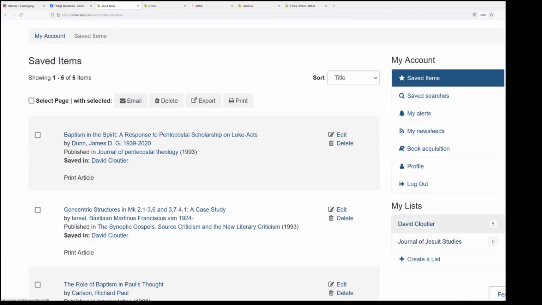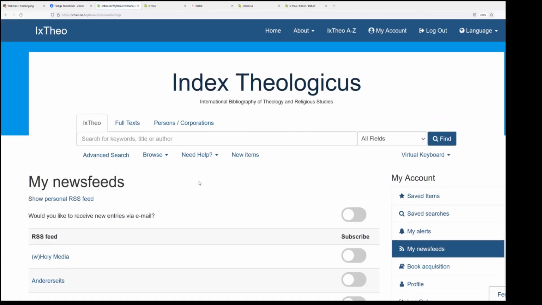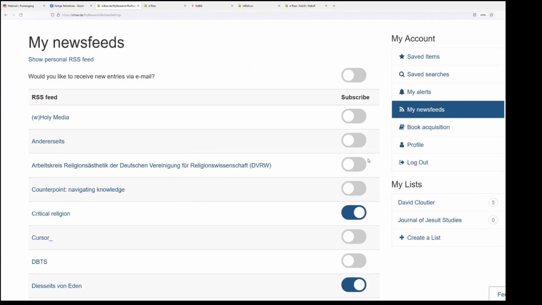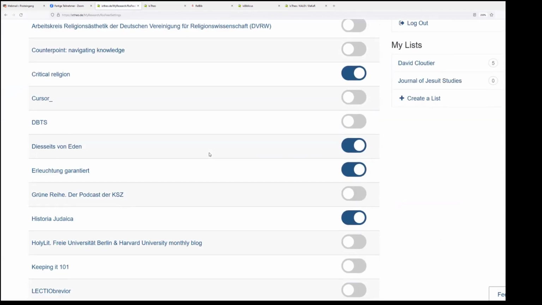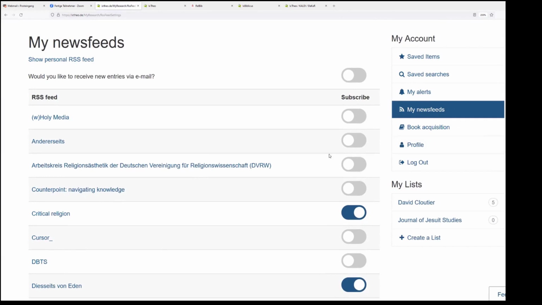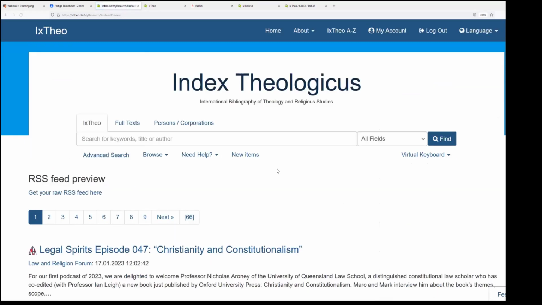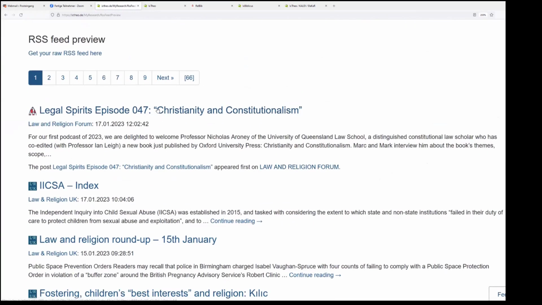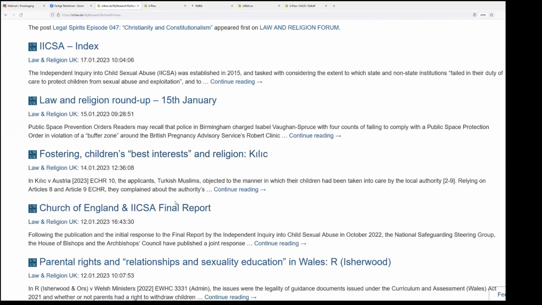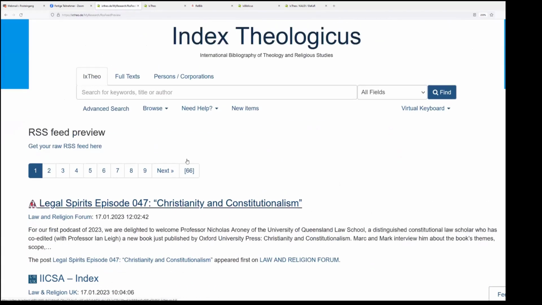Going back to my account, another feature I'd like to draw your attention to is we offer a number of news feeds here, which you can also subscribe to. It's a pretty straightforward user interface. You just select the news feeds you'd like to keep track of, and then if you click on Show Personal RSS Feed, you get the latest news from these news feeds listed here.